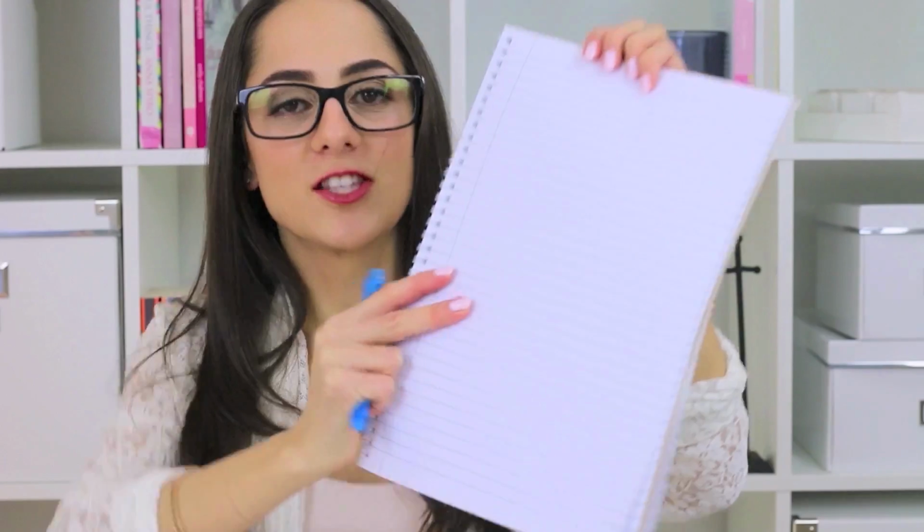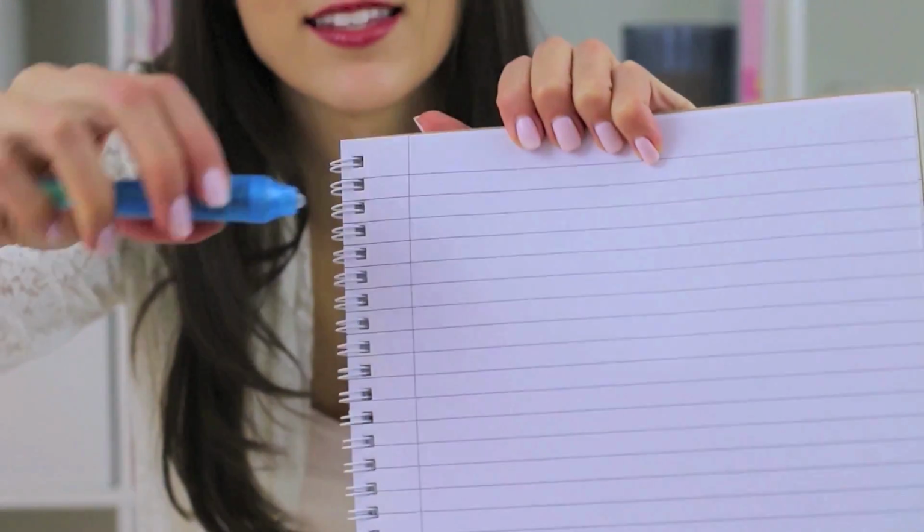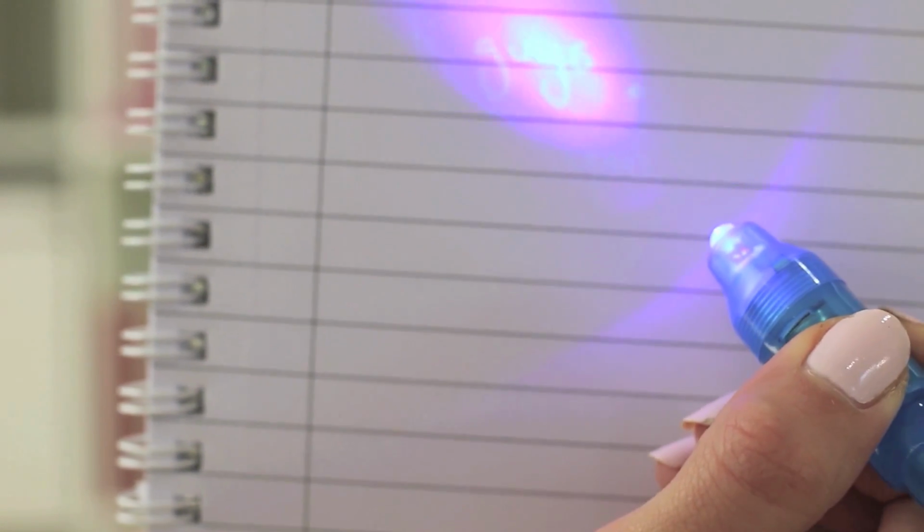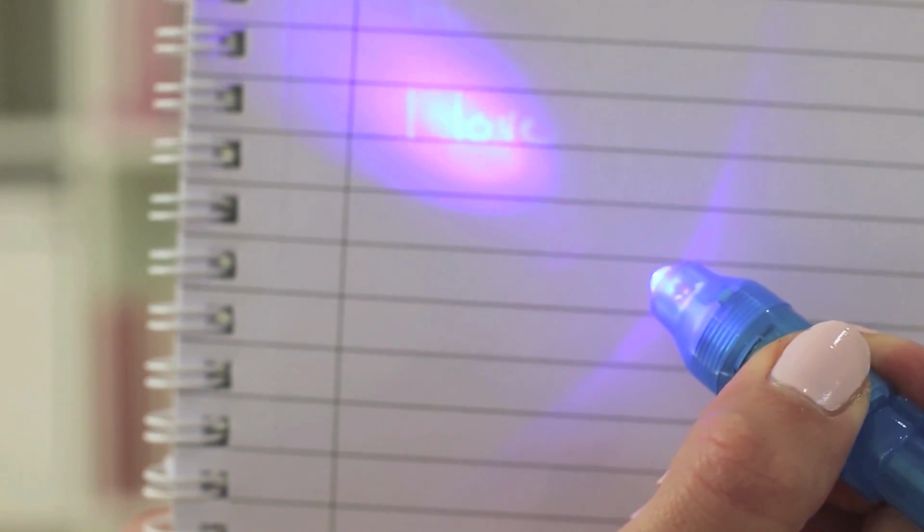Okay, so I have an exercise book here, and let's give this a shot. Then I'll hold it up so you guys can see. I can see what I'm writing. It's quite faint, but I can actually tell. Oh no, it's actually fading though. Okay, so if I hold that up, let's see if you can actually see. Okay, so I can see it says something here.